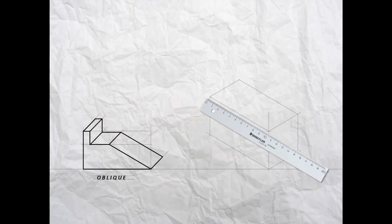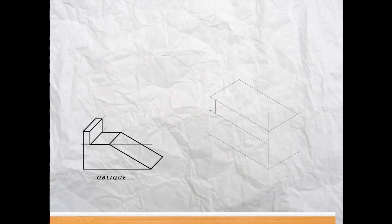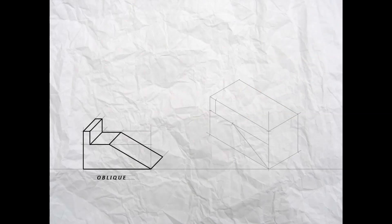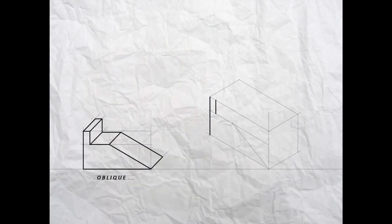Take your ruler and measure along the top 10 millimeters and leave a mark, then use your T-square and set square to project down from that mark. We need to figure how far along from the back the ramp starts going down. Take your compass and measure from the back to that point, place it in the same position on the isometric view, and leave a mark. With your pencil on that point, use your set square as a straight edge and project down. Now darken in the front surface of that shape before making it three-dimensional.